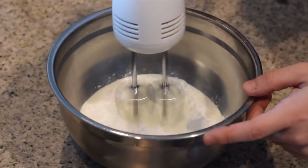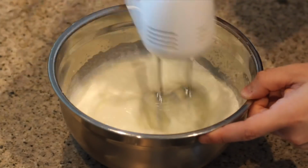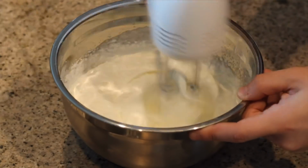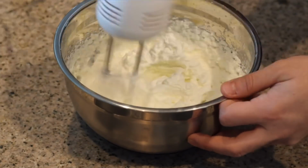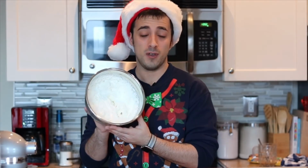Now we're going to go ahead and mix those two ingredients on a high speed with a hand mixer for about 10 minutes until we start seeing soft peaks form and the whipped cream starts to really just hold its shape. And there's our simple homemade whipped cream. Don't forget to do a little taste test.